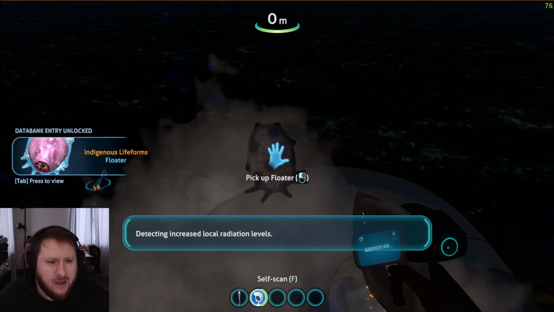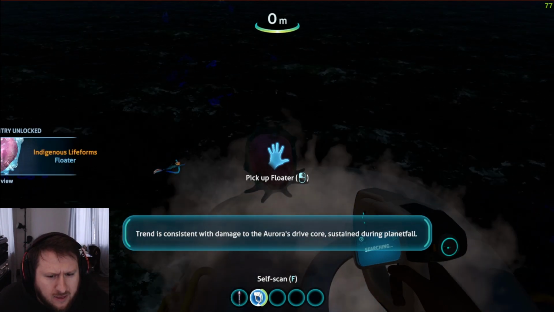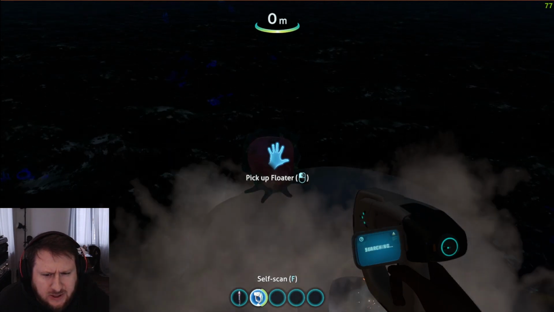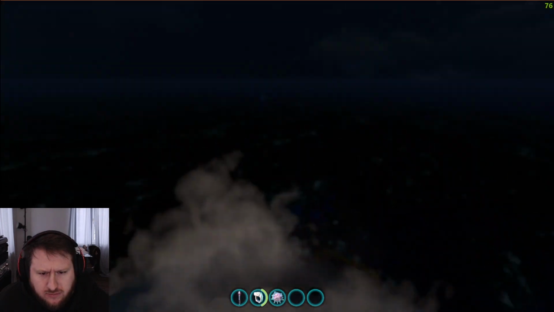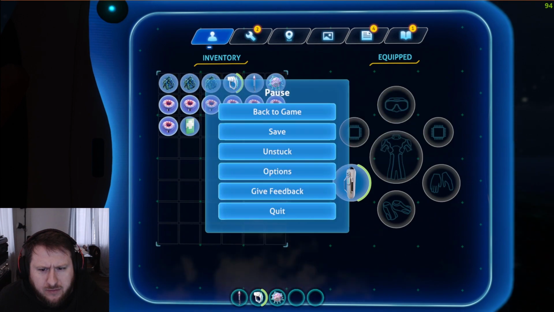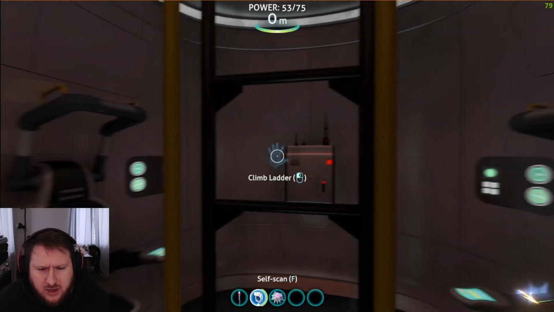Oh! Detecting increased local radiation levels. Trend is consistent with damage to the Aurora's drive core, sustained during planet fall. What does this do? So we got him now. Can I salvage him?